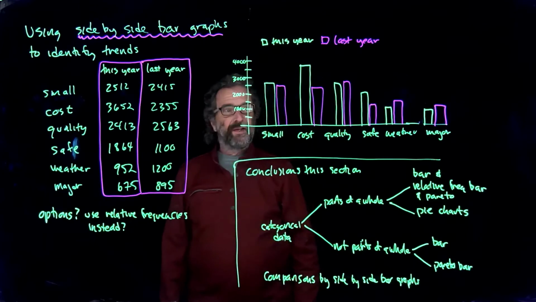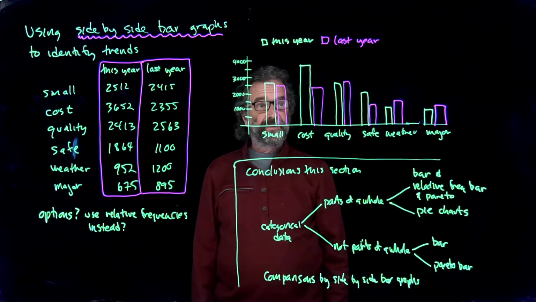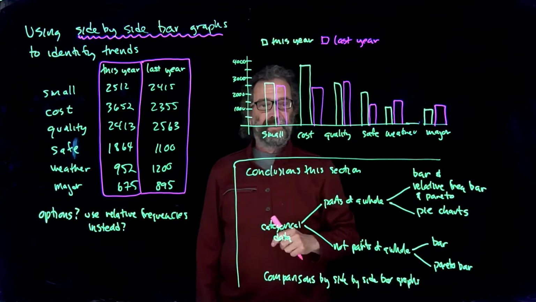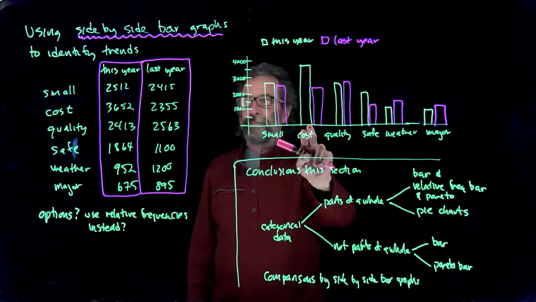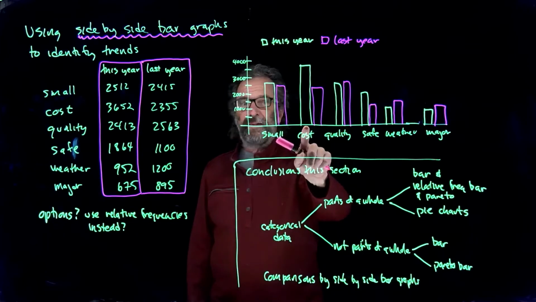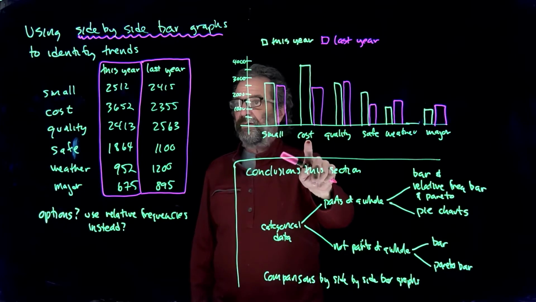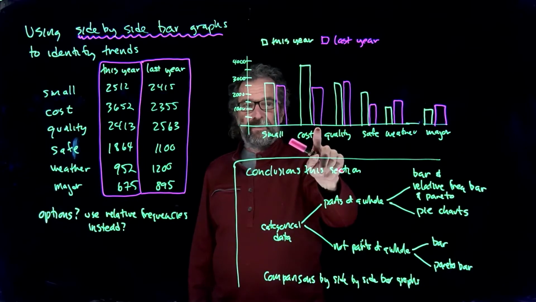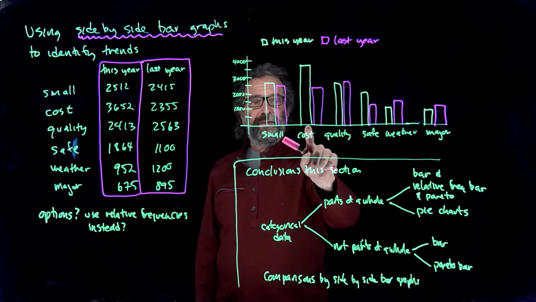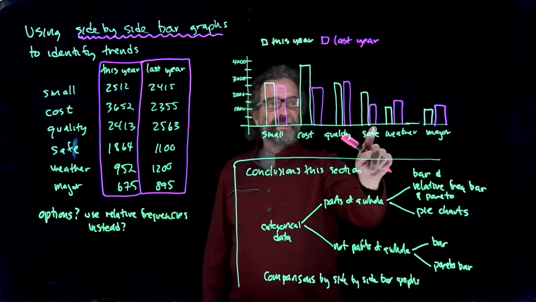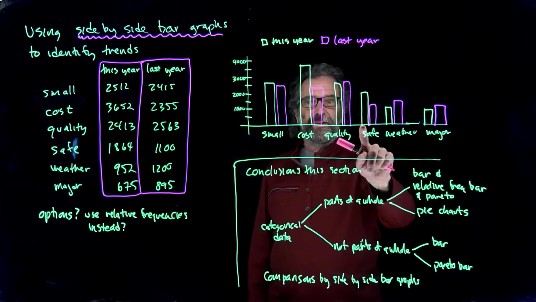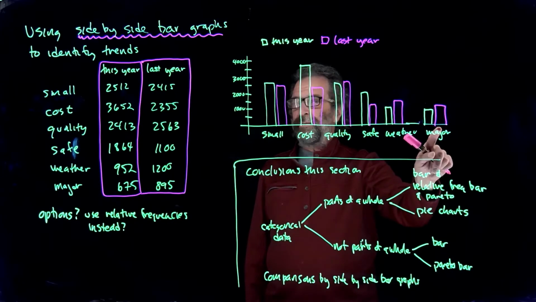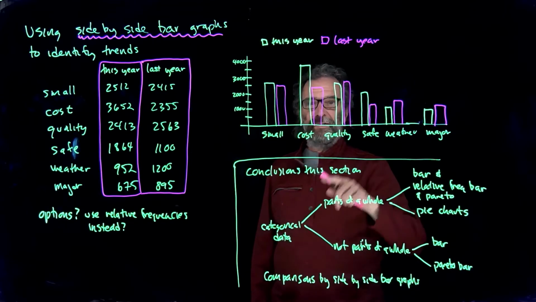And then you can see that, well, among all the categories, most of the time things are very similar, except here in the cost situation. This year costs seem to be a lot more attractive. Well, that's that cost? Oh, cost. Here's the numbers, right? Cost wasn't that important to as many students last year as it was this year, and safety wasn't as important last year as it was this year. And otherwise, major was maybe more important last year, weather's more important last year, and so on.